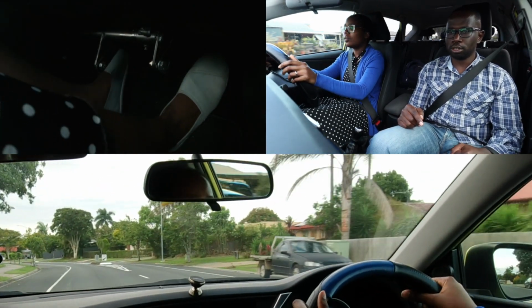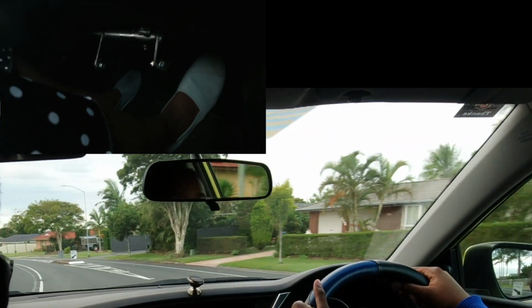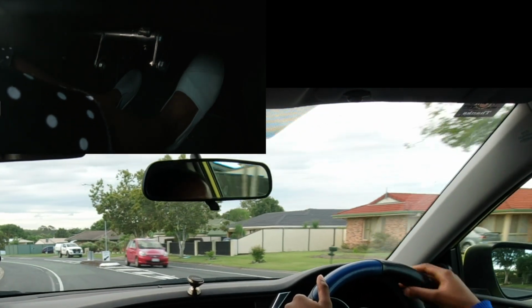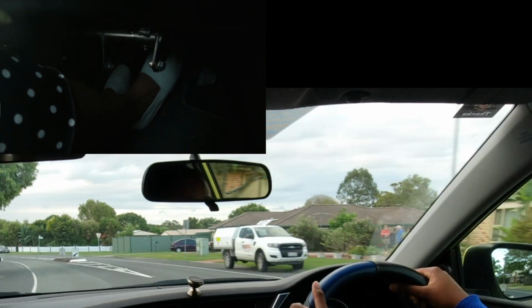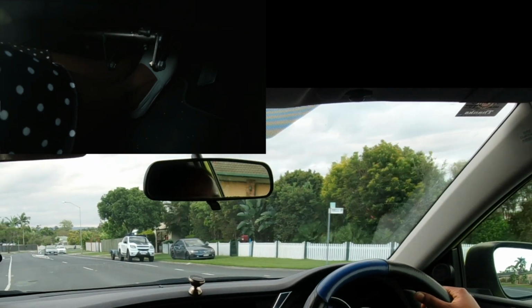Stop accelerating into third gear. It's like that last bit of the clutch. Yeah. You wanna release it a little bit slow. Okay, we're gonna be turning right. So brake first before clutch. Brake, brake. A bit more brake first. Then while braking, clutch down second. Then start releasing slow.